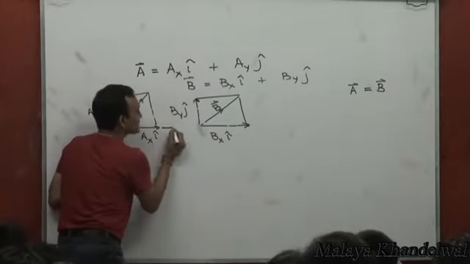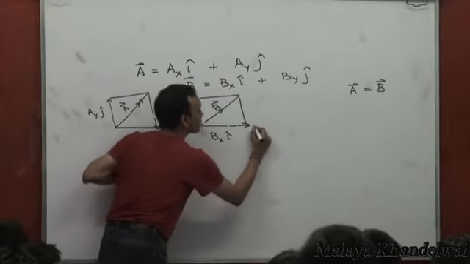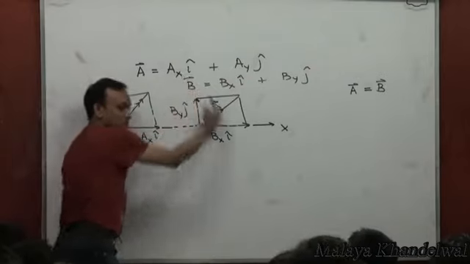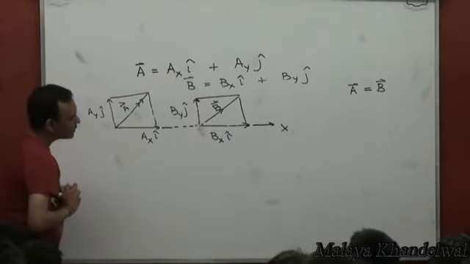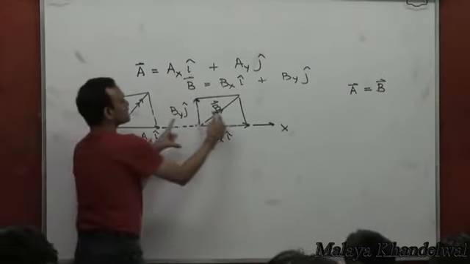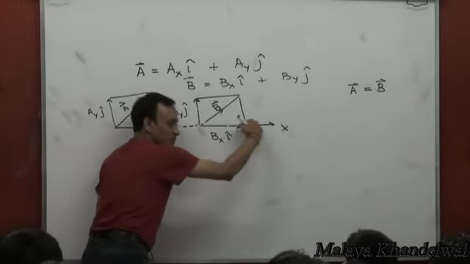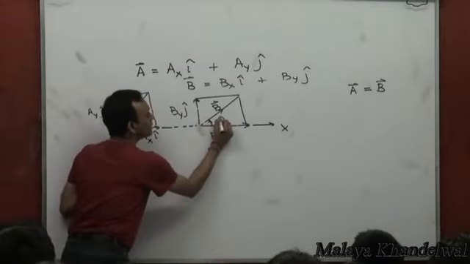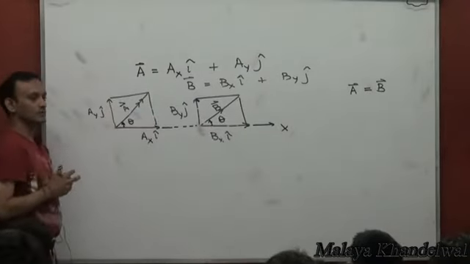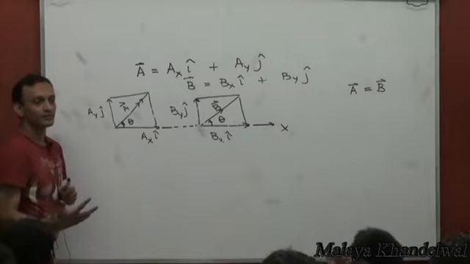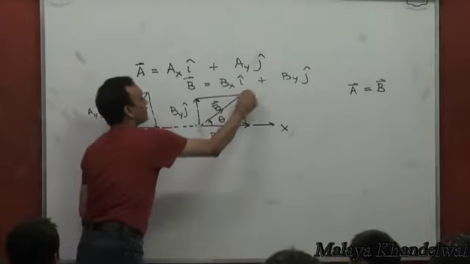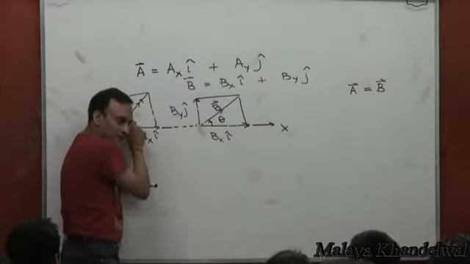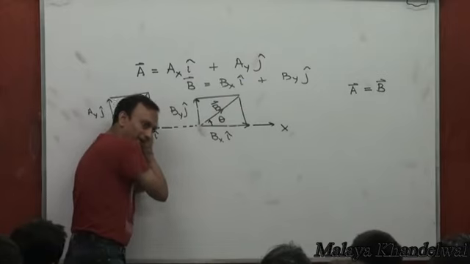Now, this is the x-axis for both, and this is the y-axis for both, right? Evidently, if this is parallel to this, this is the transversal. Do you realize that if this angle is theta, this angle will also be theta? Clear? Geometry. If this line is parallel to this line and this is a transversal, then these two angles must be equal to each other, corresponding angles. Corresponding angles, right?